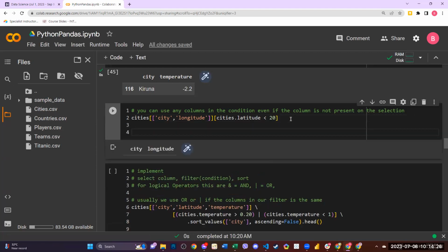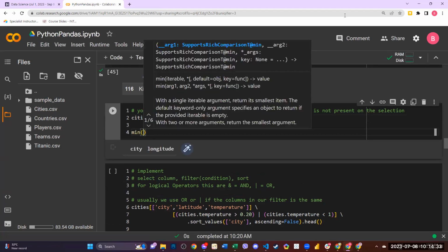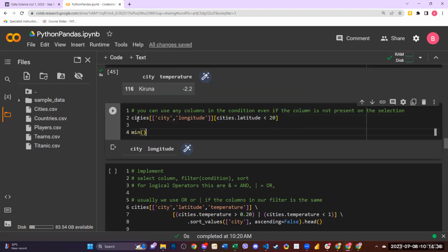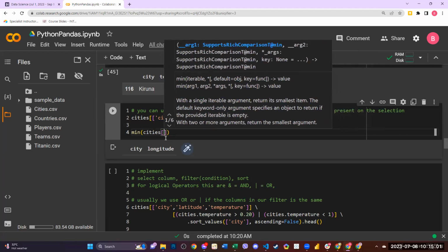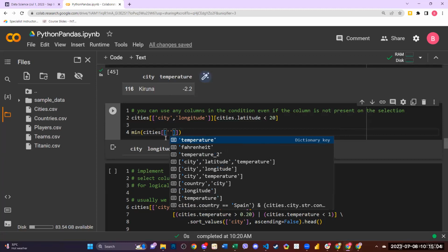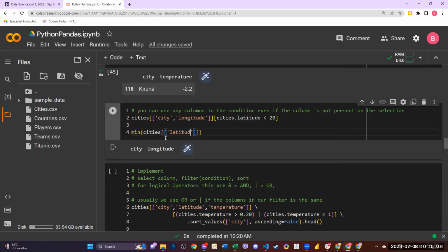Okay, probably for us to know, let's try to get the minimum of the cities' latitude. Okay, so let's just find out what is the minimum value.